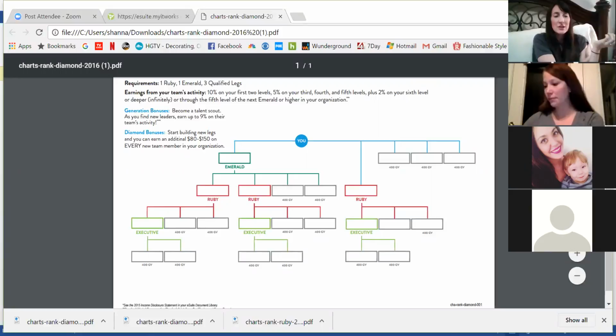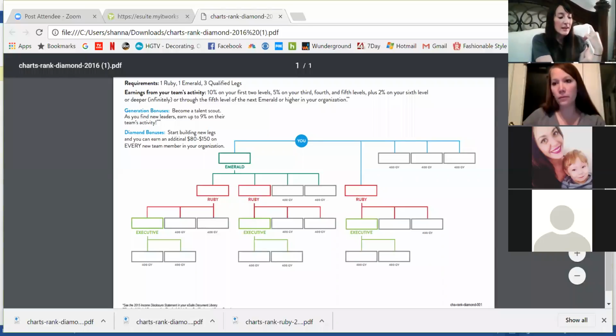I don't think she's even been around for very long. I think she's kind of an up-and-comer, but I think she will be a black diamond. She's on her way there. And what she said is kind of what we were just talking about. So her very first point of how to promote and how to make sure that your team is really strong is this.